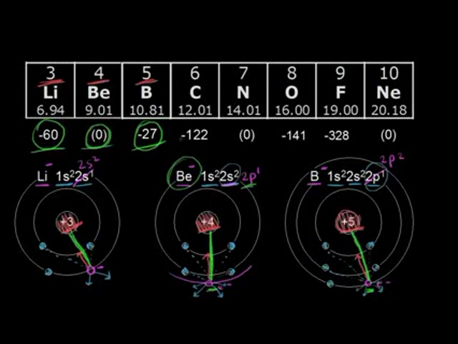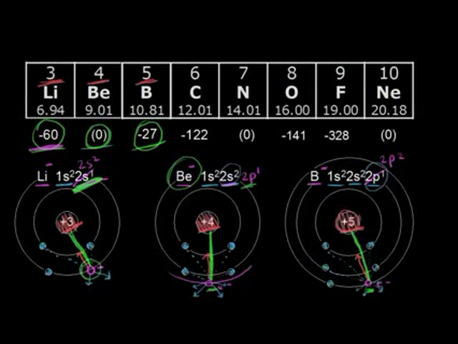And so finally, let's compare lithium with boron. Both lithium and boron gave off energy when you add an electron to them, but we see that lithium actually gave off more energy. So lithium has a greater affinity for that electron, and we can explain that again in terms of where the electron is going. For the neutral lithium atom, we add that electron to a 2s orbital. So let me go ahead and change colors so you can see that. We add that electron to the 2s orbital here. So here's the electron that we added.